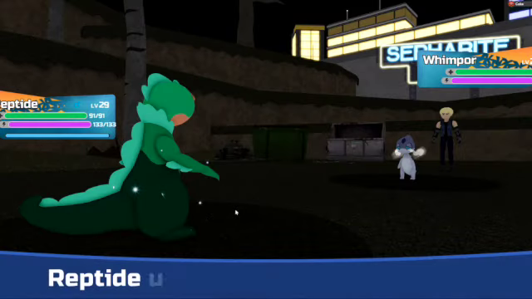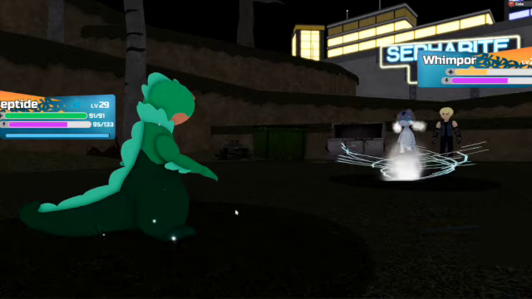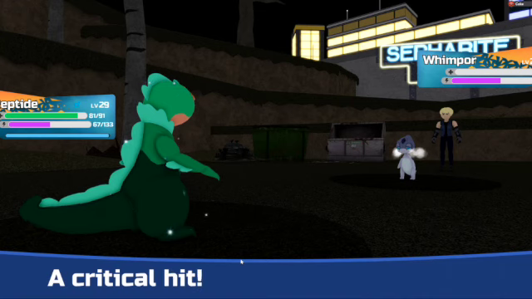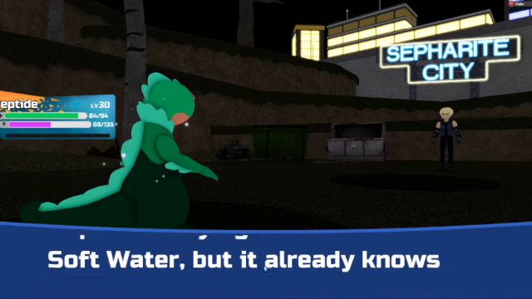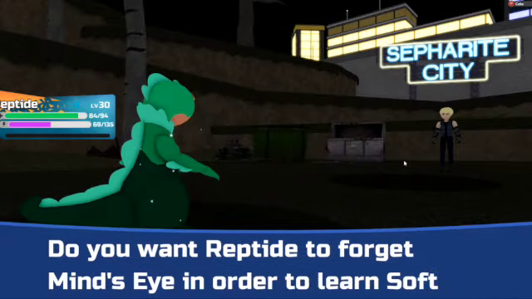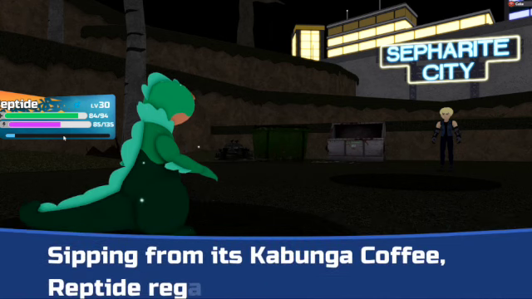There we go. What can I use? Submerge. But I bet your Lumi technology doesn't have gleamings with you. Ooh. Time to use Sleep Shot. Level 30. Oh, that's a SephariteCity thingy in the background. Oh, soft water, what's that? Begin cleansing yourself of impurities for the next 5 turns, recovering 1/8 of your health. Yes, please. I'll get rid of mine though, because I haven't actually used that yet. Soft water might be useful. When I get to like half health on this, then I'll use soft water.